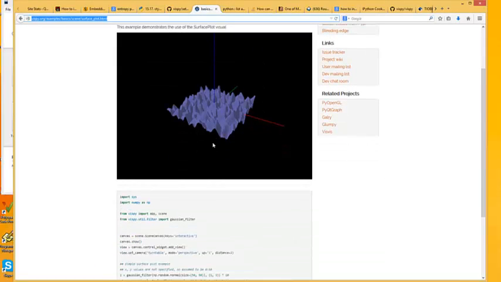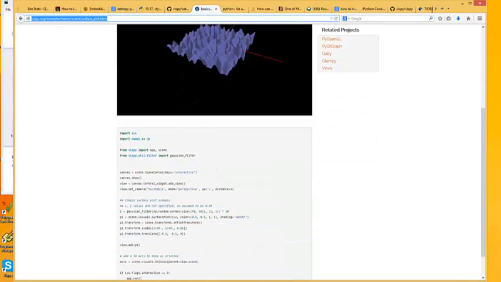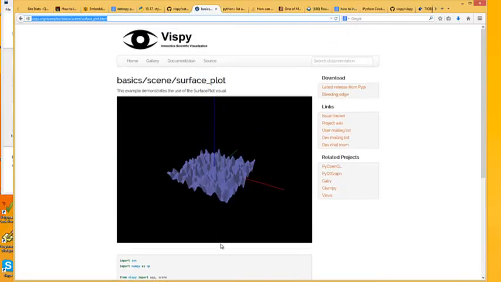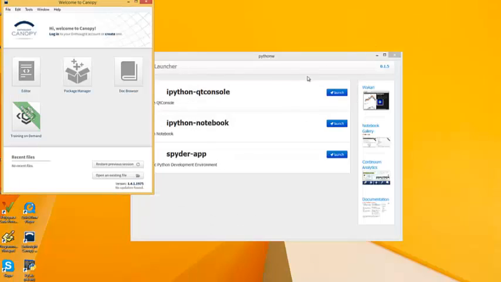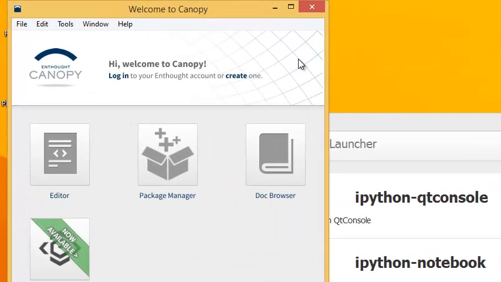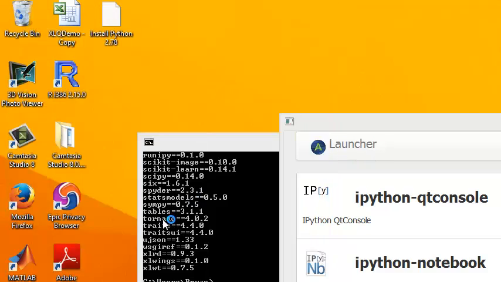Okay, so I want to do this little plot. Cool. Okay, awesome. But how do I install it in Python as a newbie? Where do I go? Okay, so that's one IDE. Obviously, it's pretty clear to me that that's going to go nowhere, right? So we've tried this Canopy, Enthought Canopy IDE.